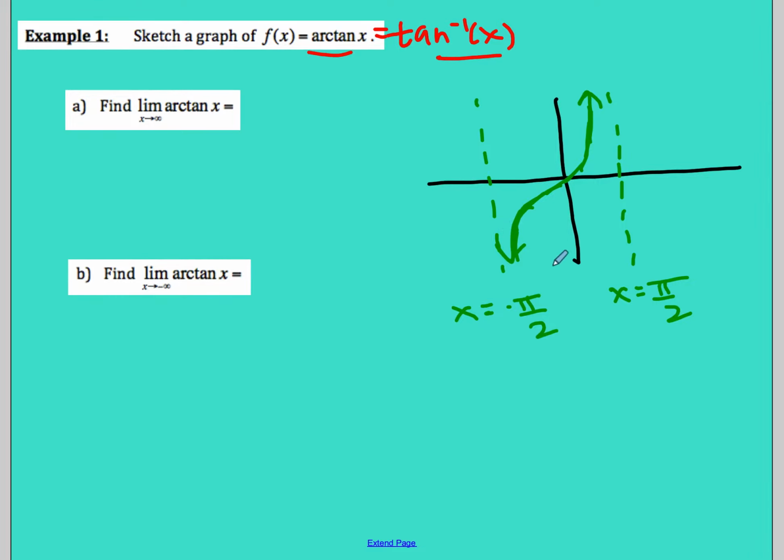However, in order to find an inverse, I'm only going to focus on this part, because otherwise, if I did it for the other pieces, it would not be a valid function, because it wouldn't pass the vertical line test. Then I think about my inverse. To graph the inverse, they always are symmetric across the line y equals x. So what this is going to do is flip it, and it will look like this.